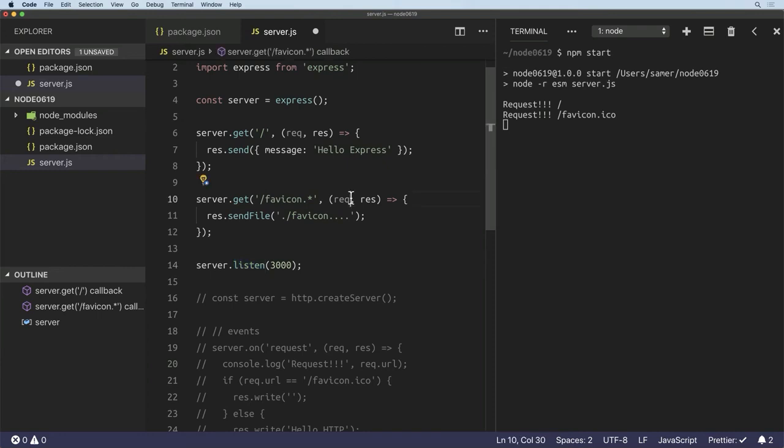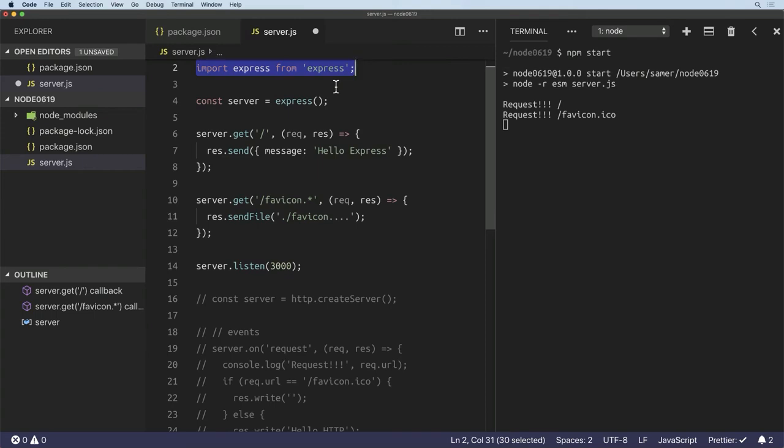Now, we didn't really talk about the difference between import and export and require. There is a slight difference that you need to be aware of, which is import is statically evaluated, while require is dynamically evaluated. So what does that mean? That means import is always top level. You can't, for example, import something inside another function.